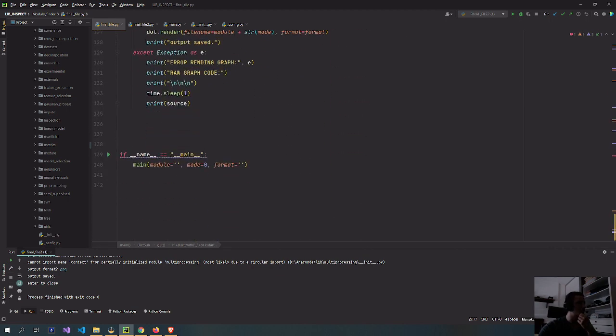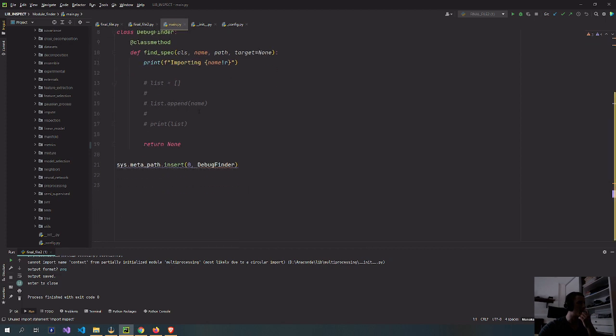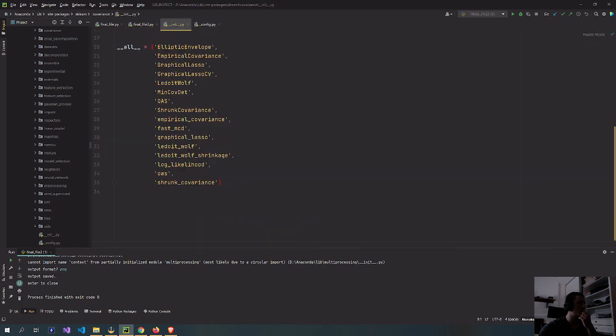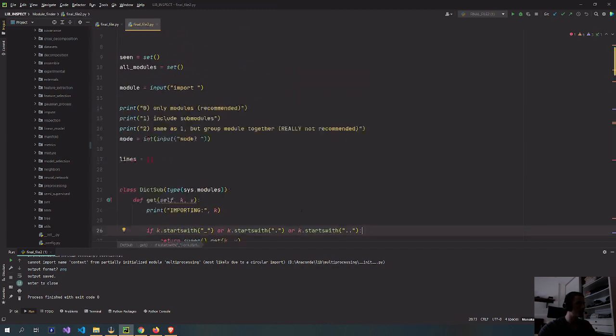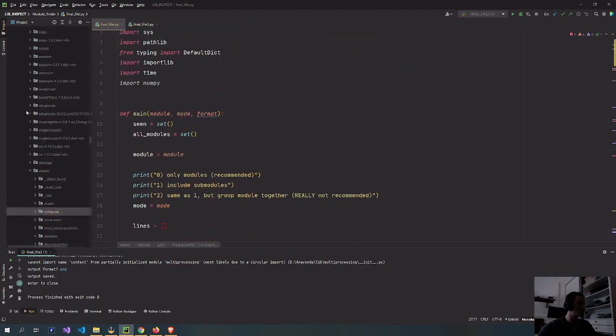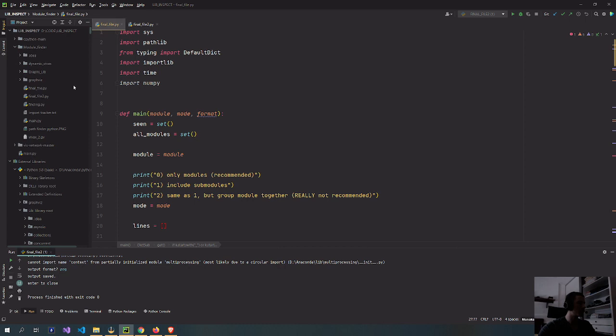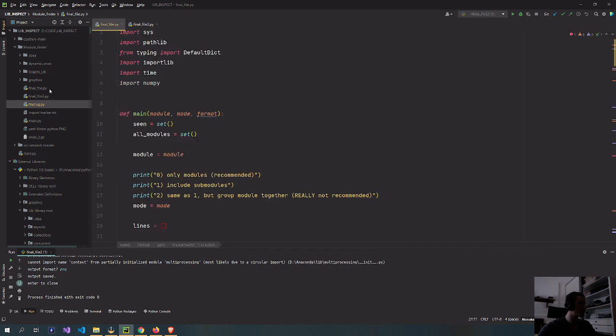Now I can search how to save a bunch of graph files at once. I can close this, close this, close this. Where's the file that I created?